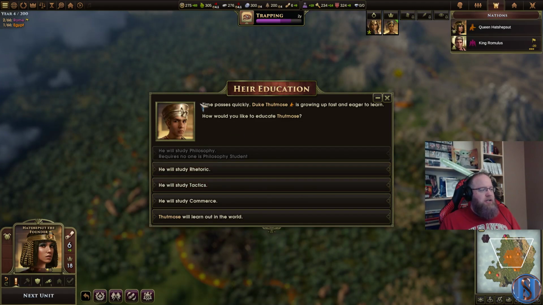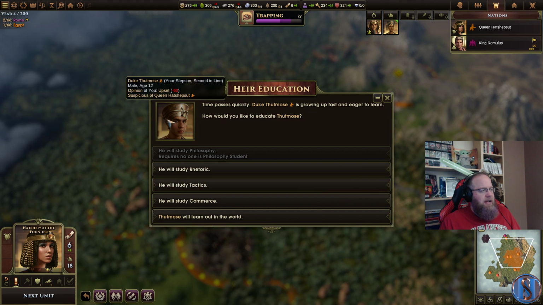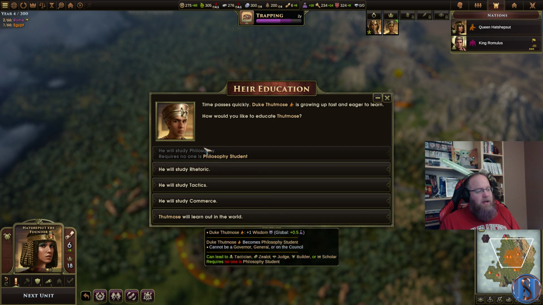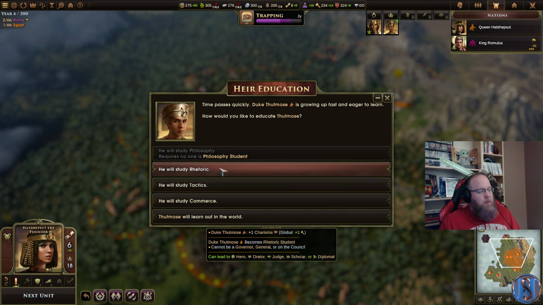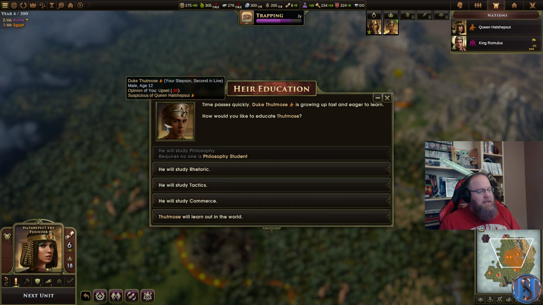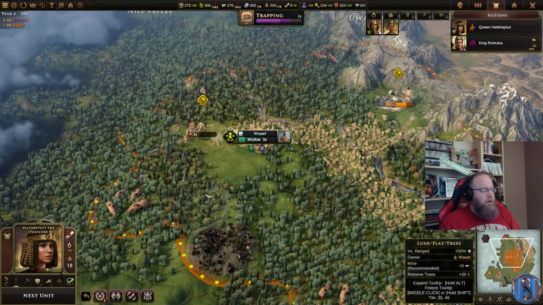Heir education. Time passes quickly, and Duke Thutmose is growing up fast and eager to learn. So again, we can choose some studies for one of our heirs. This is the second in line, our stepson. He can't do philosophy because you only have one of each. So we can go rhetoric to get a more charismatic guy. We can go tactics, potentially building a strong general for our armies. Or we could go commerce. I kind of like the idea of throwing him into tactics, and maybe we get a good general out of that.